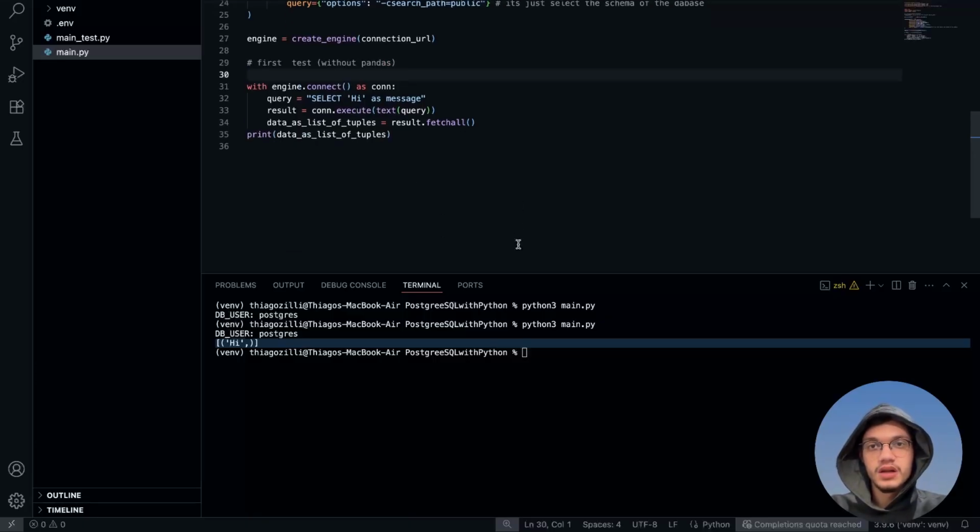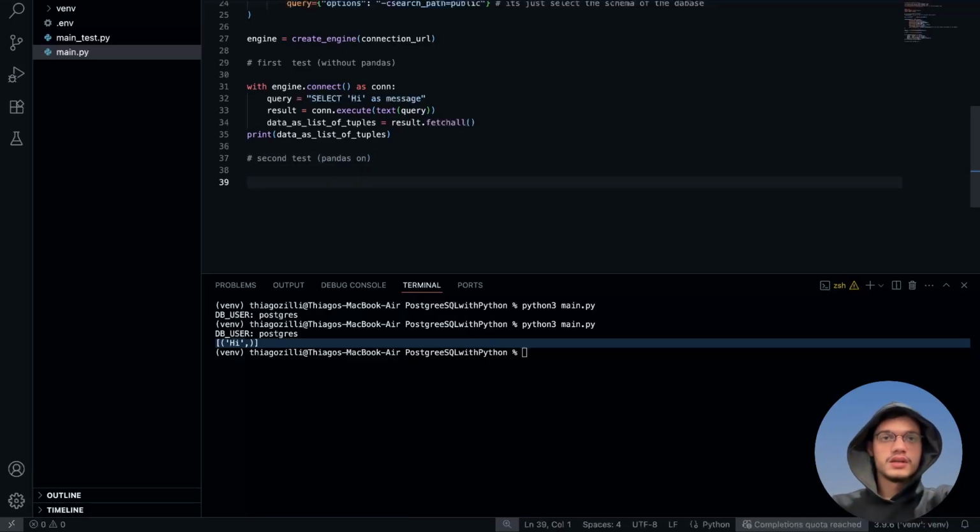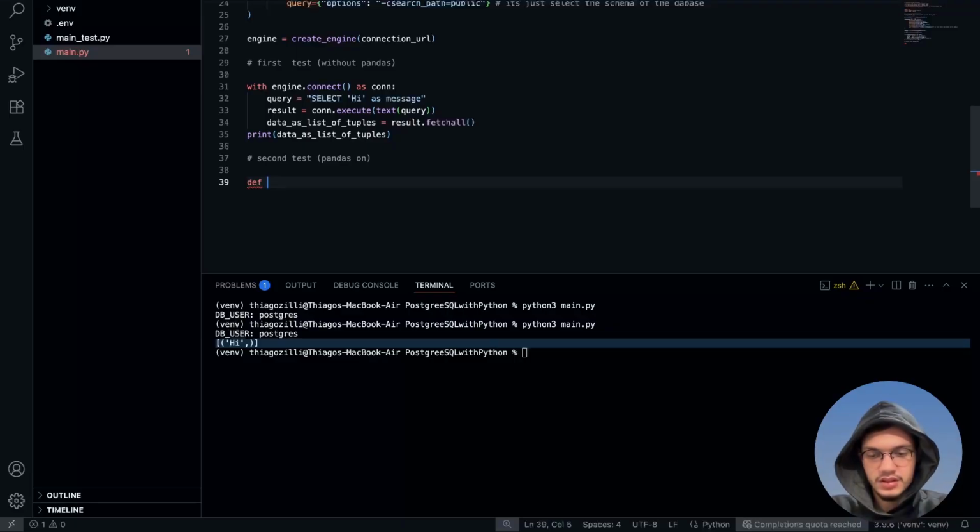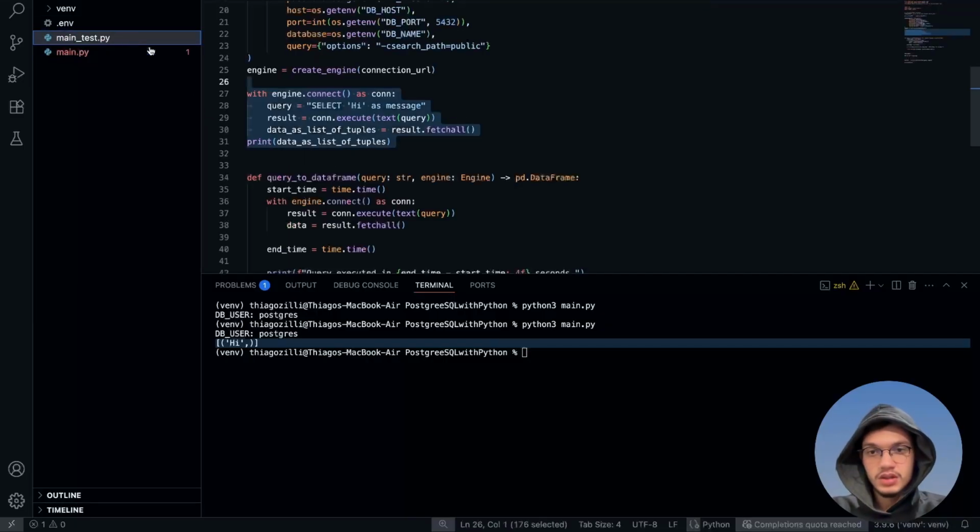Okay, so the second test, I will use pandas on. So to help you here, I will define a general query function.